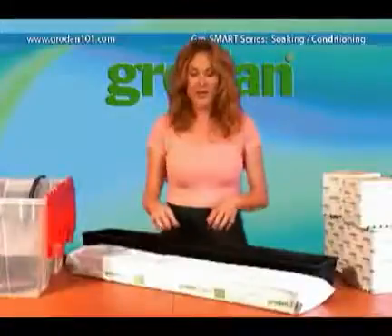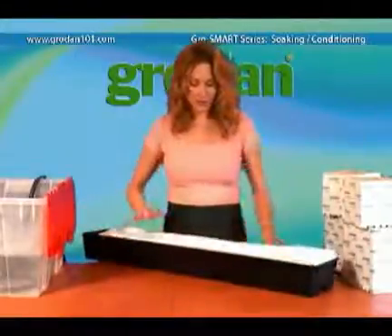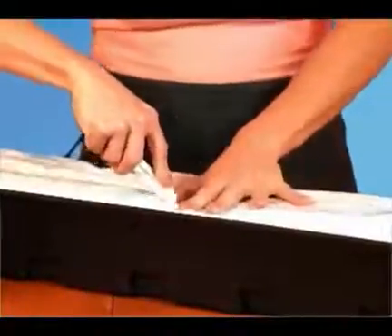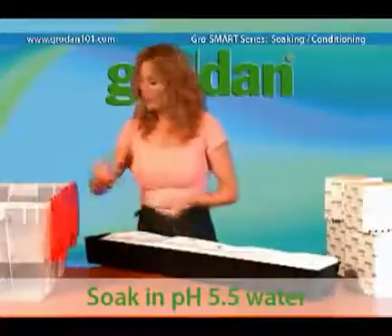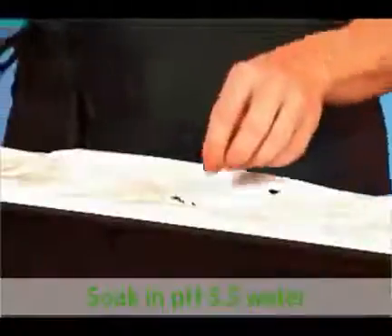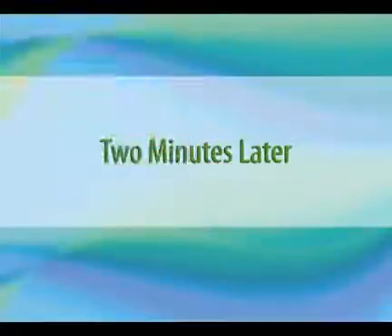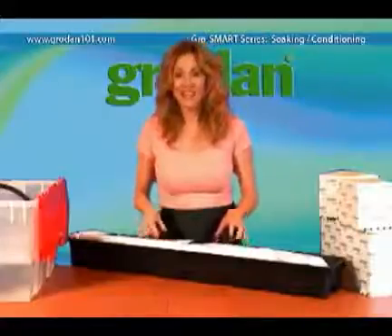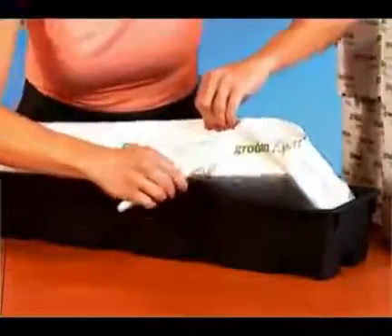Just make sure the waste water never goes into the reservoir of the water you will use to grow plants. For grow slabs, we use a similar procedure. If you have only one or two slabs, place them in a leach tray just like this, and cut a hole in the top. Use the pH adjusted water to fill the slab by hand, or you can fill it with a hose. Make sure you fill up the slab, then let it sit for 30 minutes. Then cut six slits in the bottom of the slab — put three on each side. This will allow water to drain to waste.